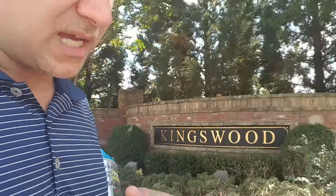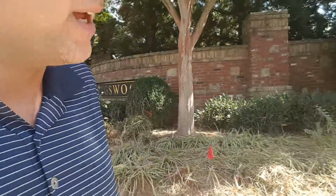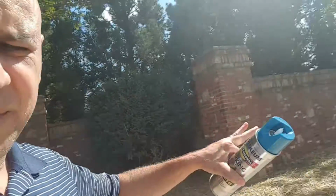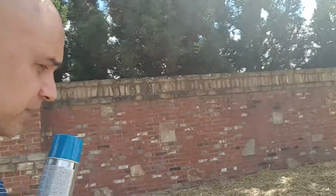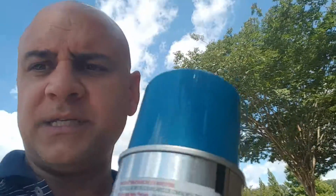Maybe just 7 or 8 feet wide by 2 feet deep. It's pretty narrow. And again, we'll end the side up on the brick column. This crepe myrtle, of course, will stay. So here we're just going to have to do a tree ring around the sod, around that crepe myrtle. So that is Kingswood subdivision. There's one more area by the clubhouse, and I will record that separately in just a moment.